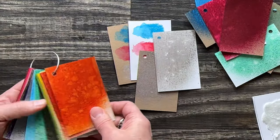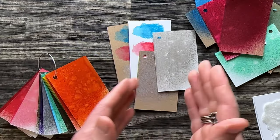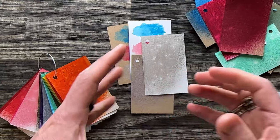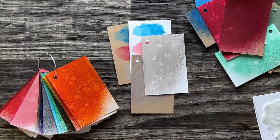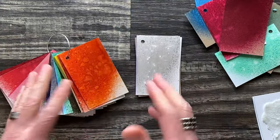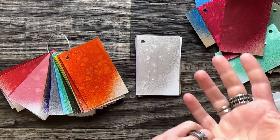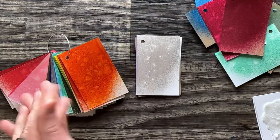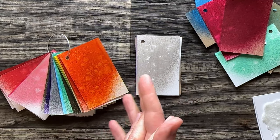Now the thing about a mica stain is that it does start out as a colorant. Like I said, it's a base of ink mixed with a pearl. And I know a lot of people said, oh, I wish you would do a white mica stain. Well, because white is not a dye, white is a pigment, I couldn't do that because we couldn't put pigments in here because the pigment would cover up the mica. So it needed to be a colorant.